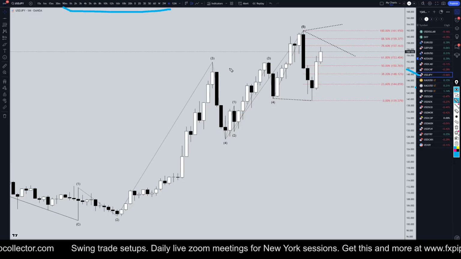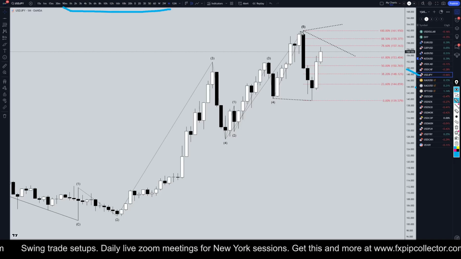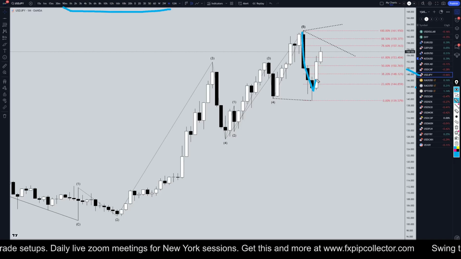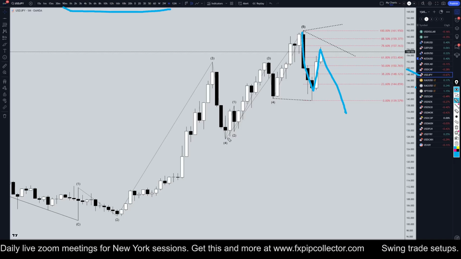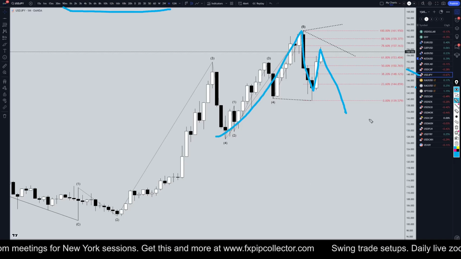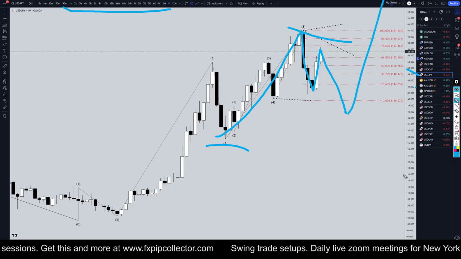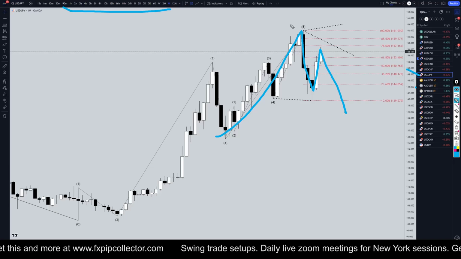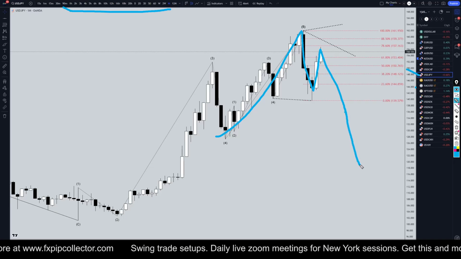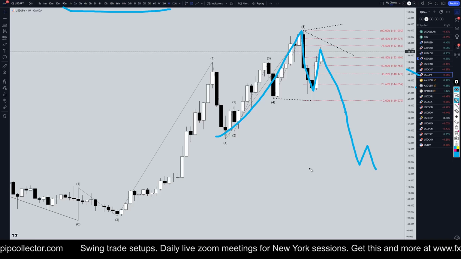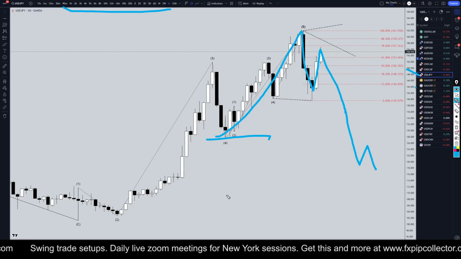So on the dollar yen, like I've been saying, we do have a couple options. Option number one is that this is an ABC correction to the last 5 waves up. It makes 3 waves down, probably to a Fibonacci retracement of this move up, and then continues the uptrend. Option number two is that this is actually a 1, 2, 3. It stretches out like this, making a 1, 2, 3, 4, 5, taking out the low of wave 4.